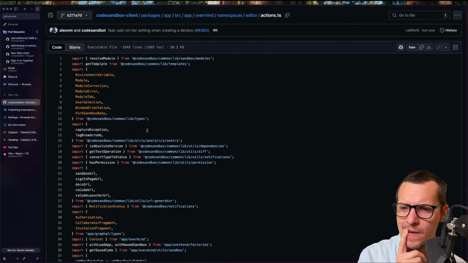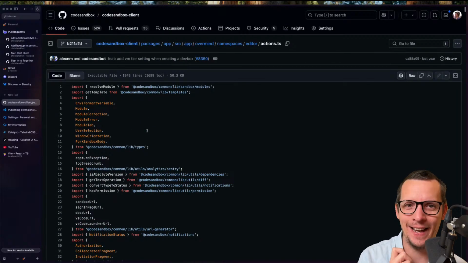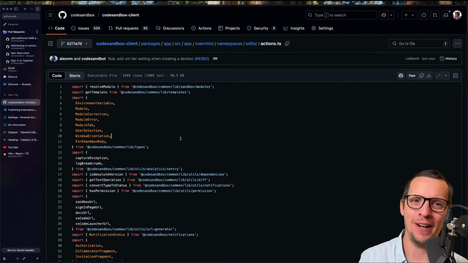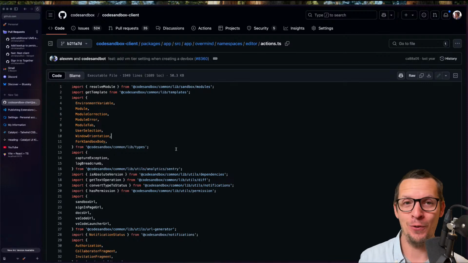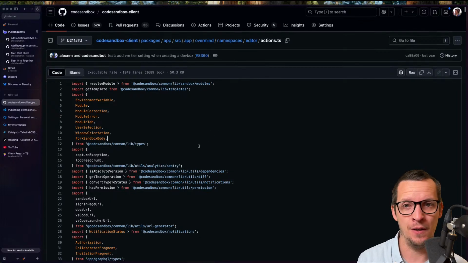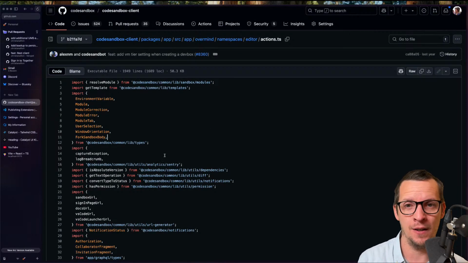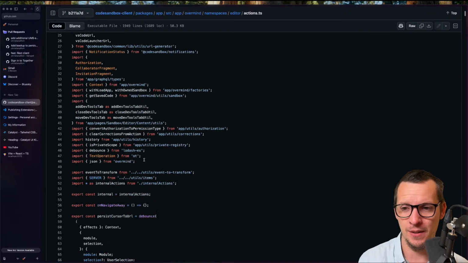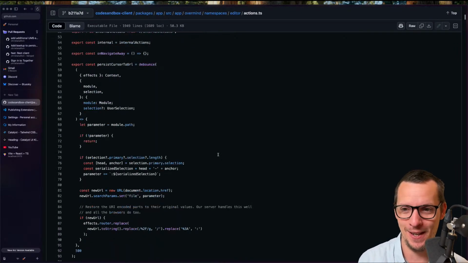Actions. This is the thing I love about overmind and external state management. I'm looking for the call to writing a sandbox file to the API. And this is many years ago since I wrote this code, and I haven't used overmind in many years either. But I still intuitively just go to the place where I know it is. Well, let's see now if it's actually here.